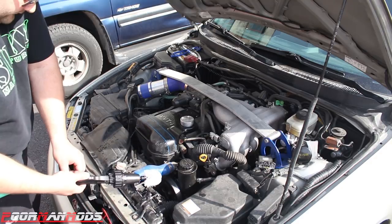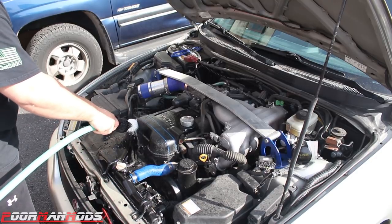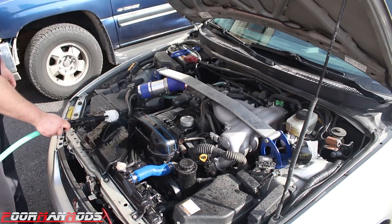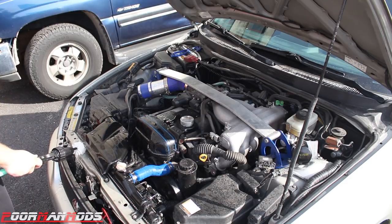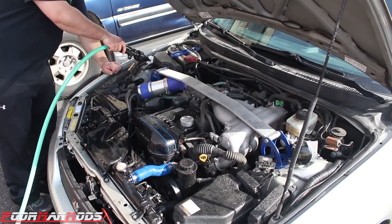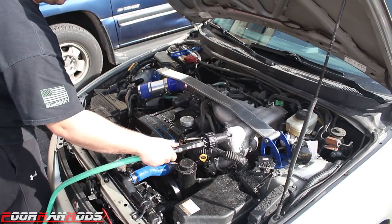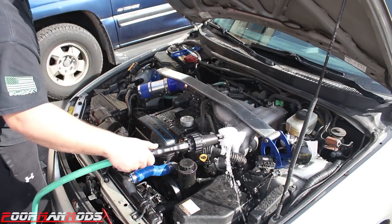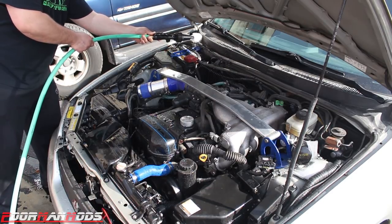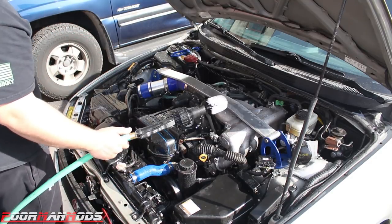Let's see what it can do to an engine compartment. I'm not going to do a full detail but we'll hit some of the plastic and see how easily it cleans the engine compartment and wheel wells. Amazing — I love this thing. You can get into the nooks and crannies really well. It can do the aluminum too, though the aluminum probably needs a lot more TLC than just a brush — that needs a full polish. But super easy and effective. I rest my case — this thing is awesome.